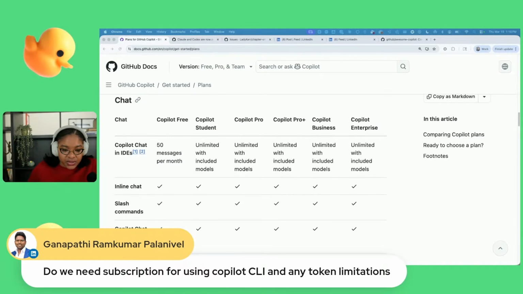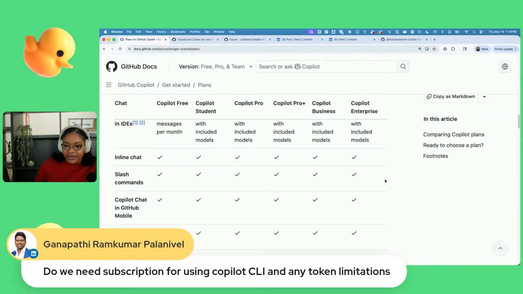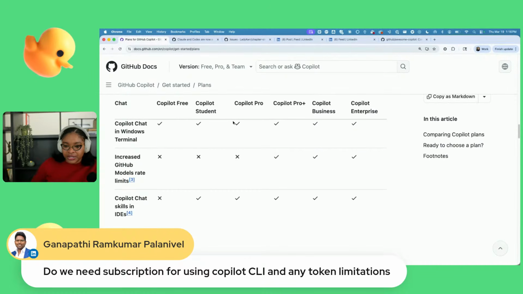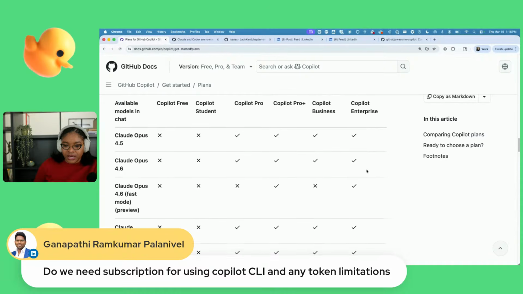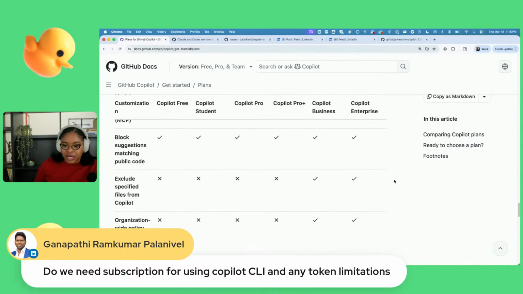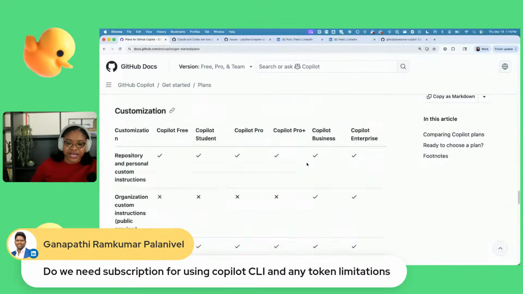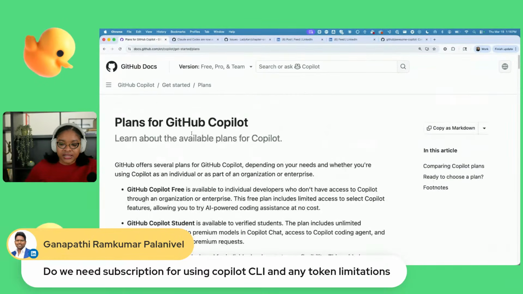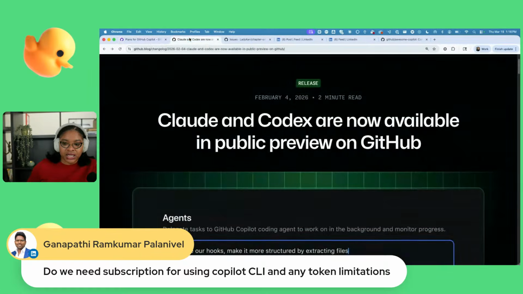So go to GitHub Docs, and then you can go to Get Started, GitHub Copilot, Get Started Plans, and it lists everything per tier: the models that you have access to, your premium requests, tokens, all that jazz. So definitely check out the docs, okay?